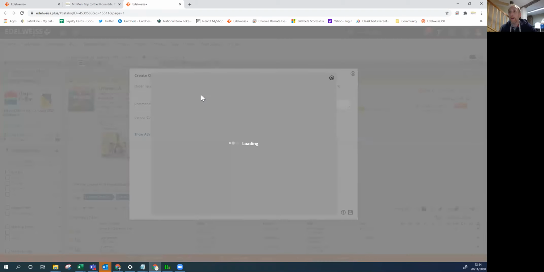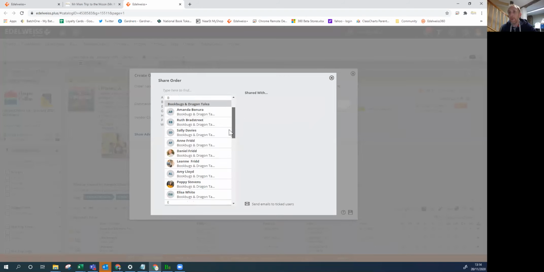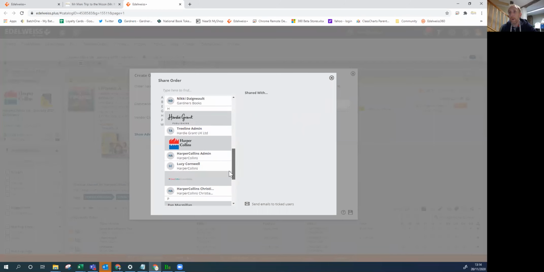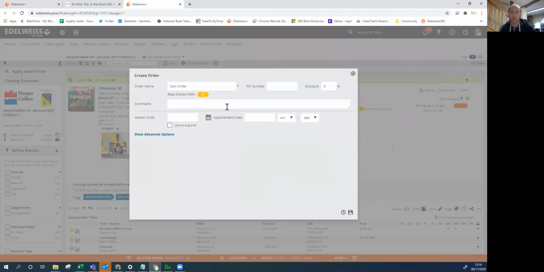If I click on that, I can share it with, if I scroll down, my HarperCollins rep, let's say Lucy. Okay, and if I tick this box, it will also email her to say that I've started work on it as well. Okay, I'm not going to do that. So if I close that, that's now shared with my rep.